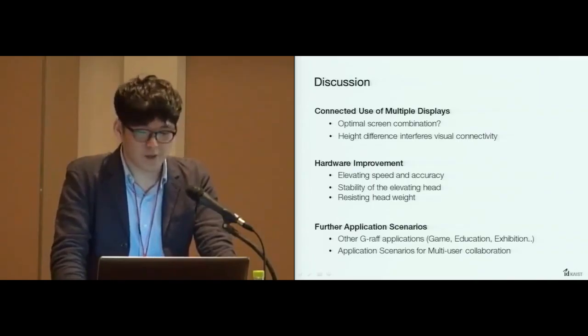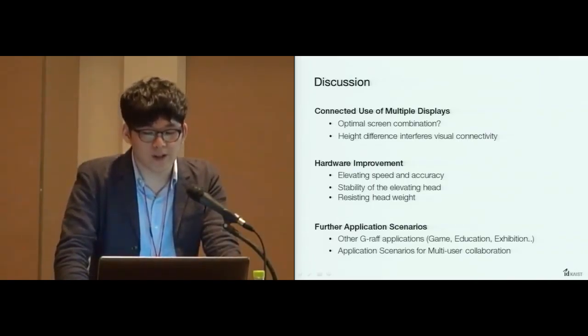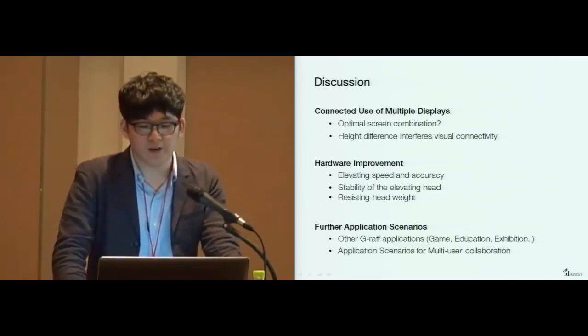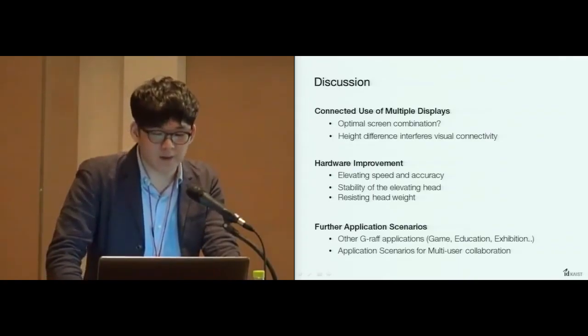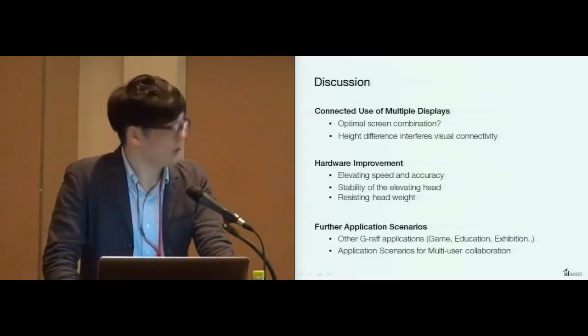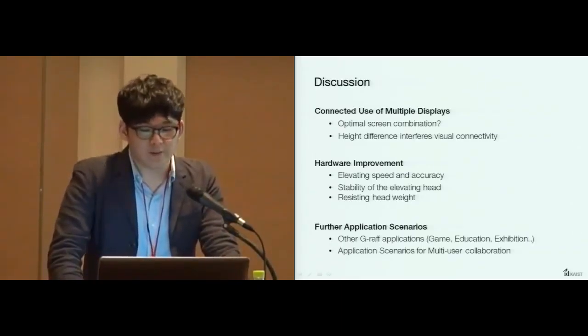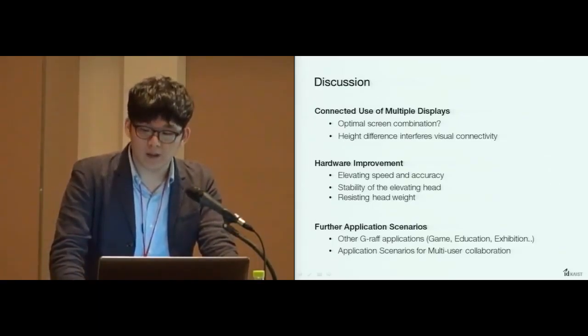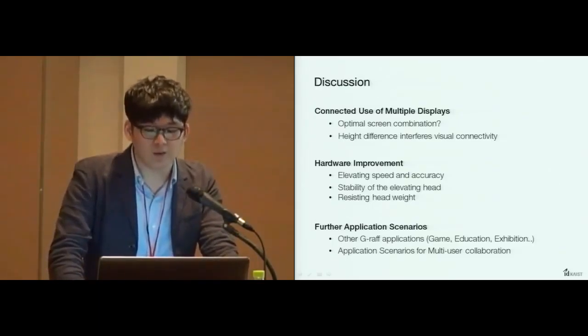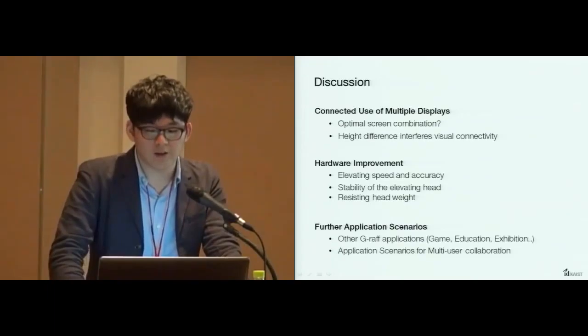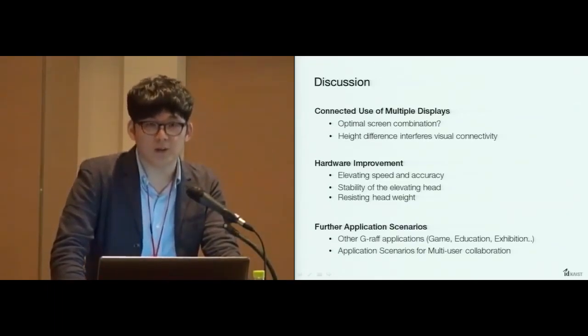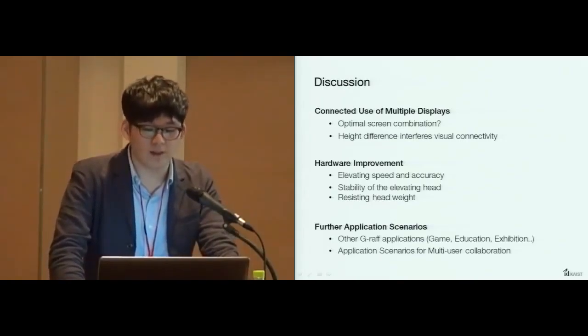The other issue is hardware improvement. One major challenge in the design and the user study was to provide stable, accurate, and fast vertical movement of the head part. The metal ribbon structure is compact and enables a large degree of height change. But depending on the weight of the display, the structure stability changed and caused inaccuracy in high positions. Compared with other structures, the optimal movement speed and structure should be refined.